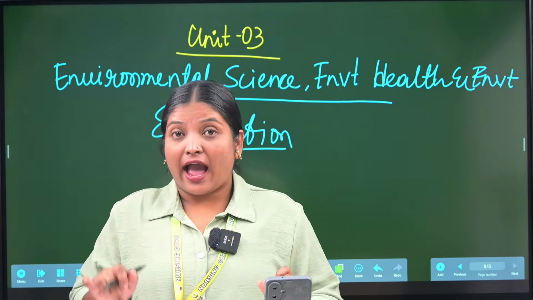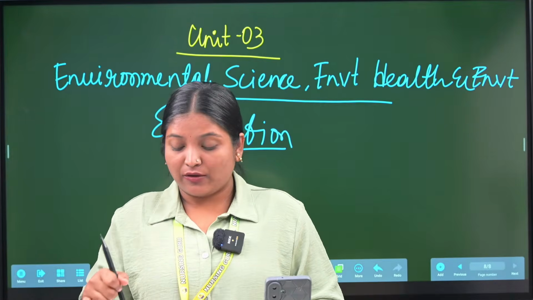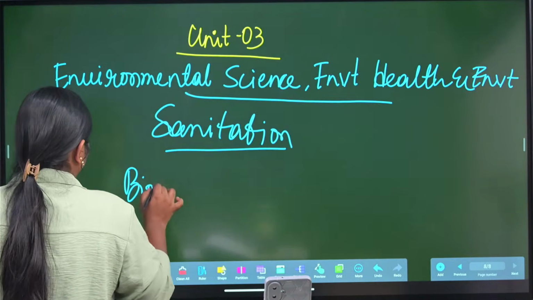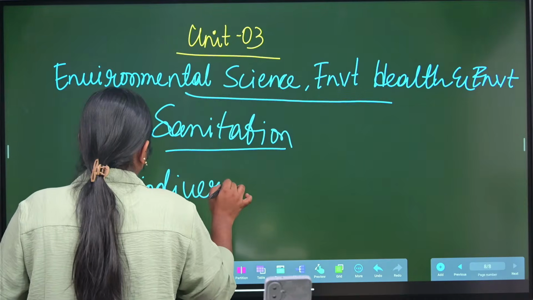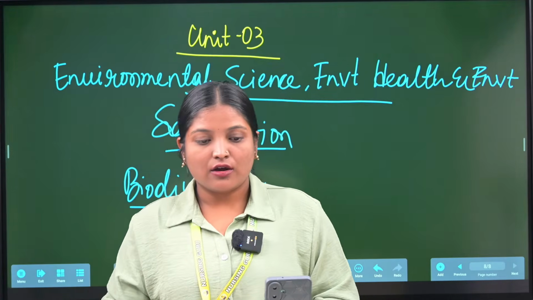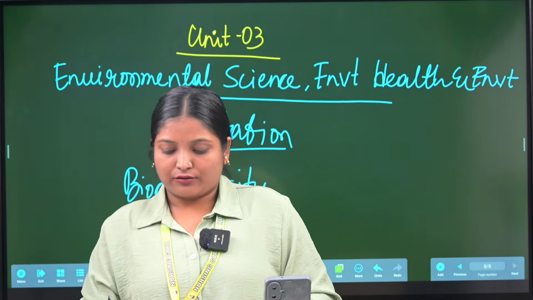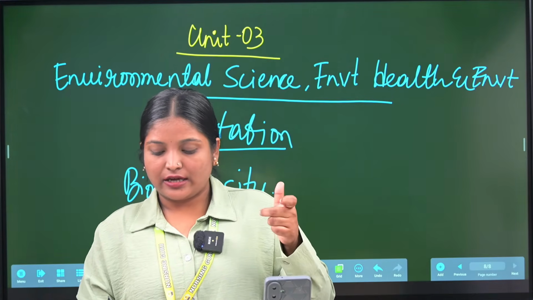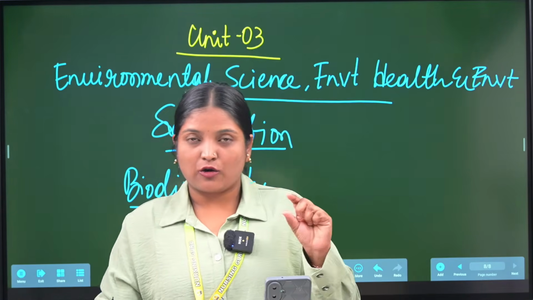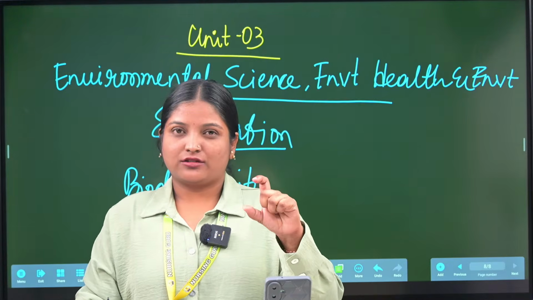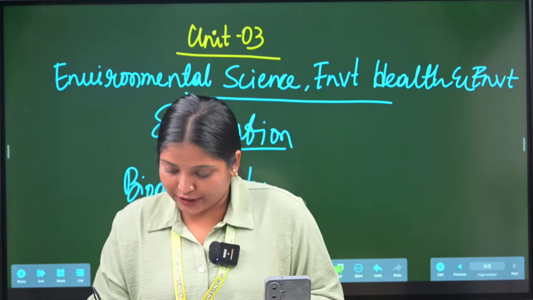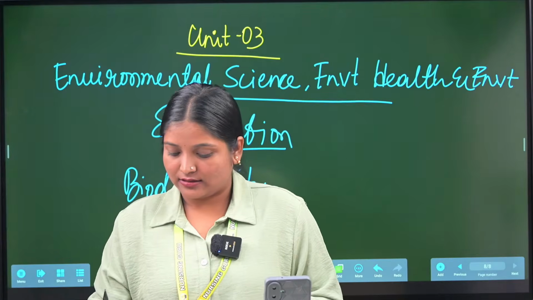Okay, next one is environmental pollution. This is the actual weightage area, and before going to that, I will tell you about biodiversity, which is also one of the concepts. From biodiversity also we have a chance to get questions: classification, value of biodiversity, threats to biodiversity and conservation of biodiversity. It is a small concept. You can expect questions like define biodiversity for 2 marks and steps to conserve biodiversity, or it may be for 5 marks. I am expecting this question very rarely, so leave it.